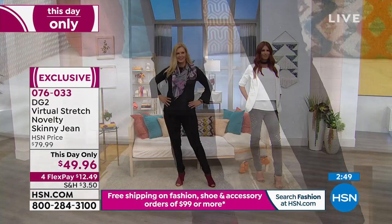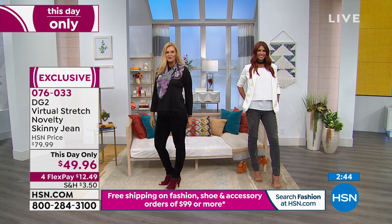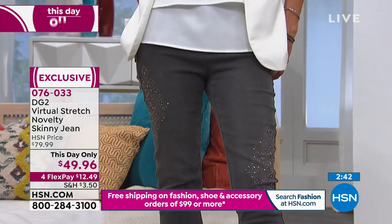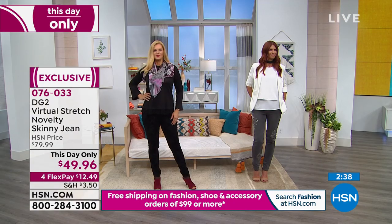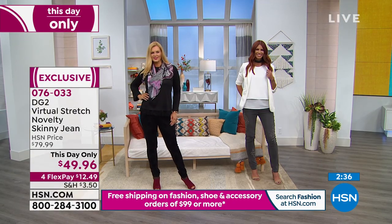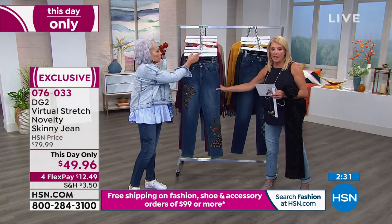Here's what you'll do. You'll get your size. We always want to get the right size, which in this case is 2 through 24. You'll get your length: petite, average, tall. You'll get these killer colors, which are amazing. And again, if you want the peacock, just to clarify, this is the peacock, and that is our mid-tone. I want to make sure you get that right.